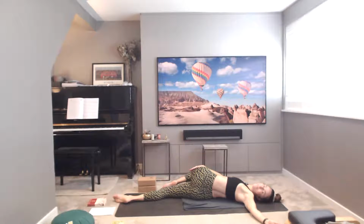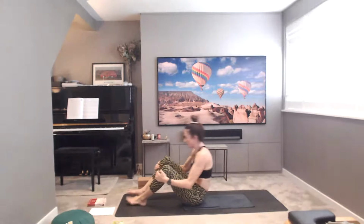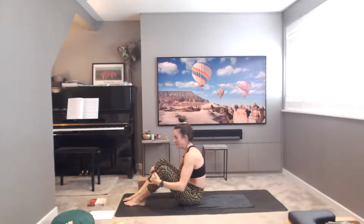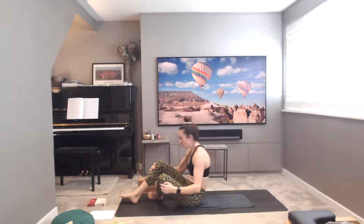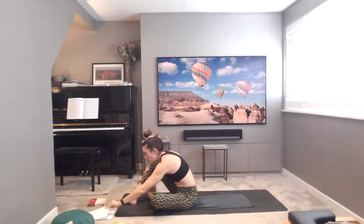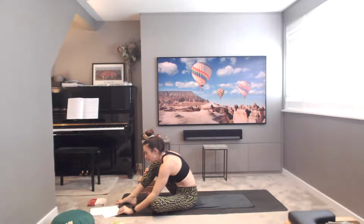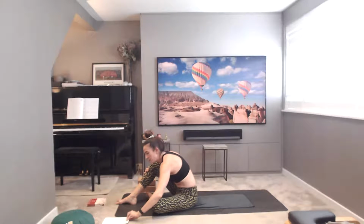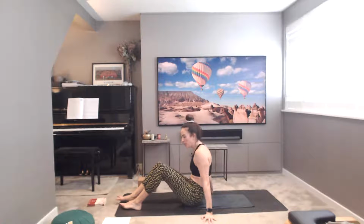Two more breaths. Inhale to center. A few more little rock and rolls. And then choosing your version of this one with the legs extended or straight or the knees bent.